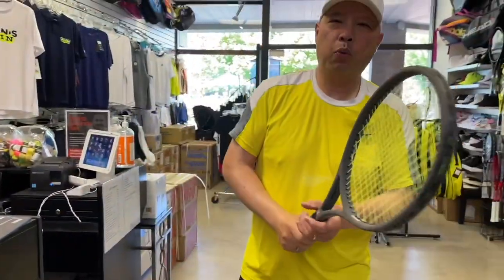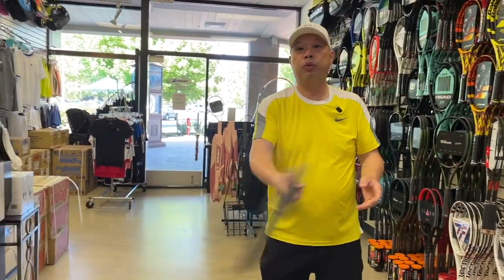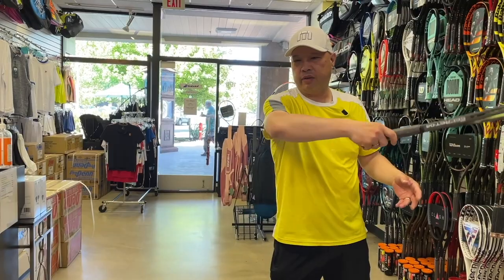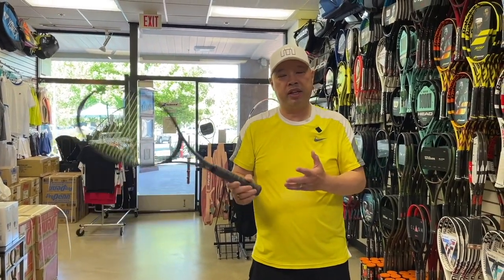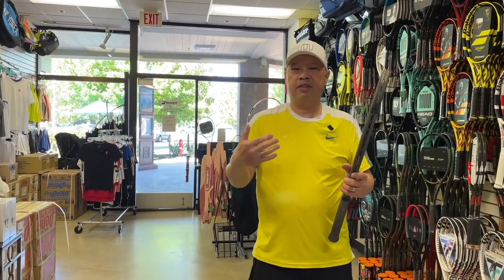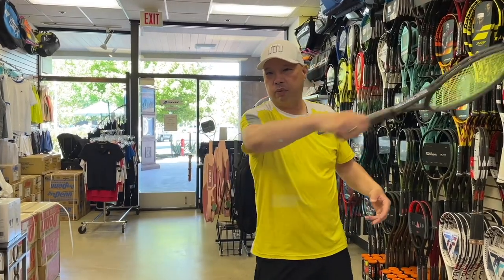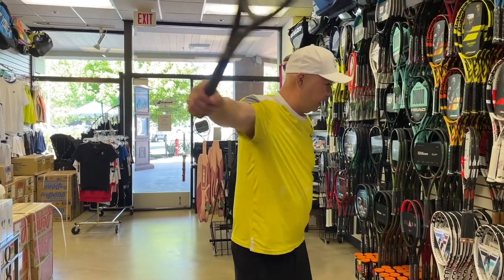Now, the one thing about this racket was it was smooth. It cut through the air smoothly. You were able to take the racket back and it went right through the plane, the hitting zone, quickly and smoothly. And once it hit the ball, the ball took off. And it was both sides too. Forehand, easy, got into the plane, right through. Backhand, same thing. Easy to pull back, easy to let it rip.